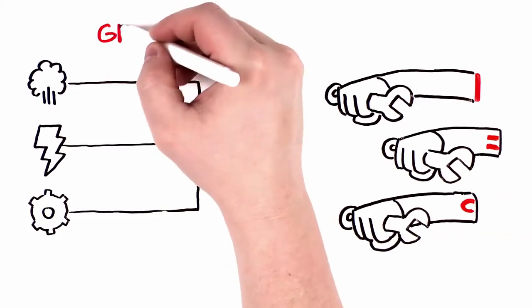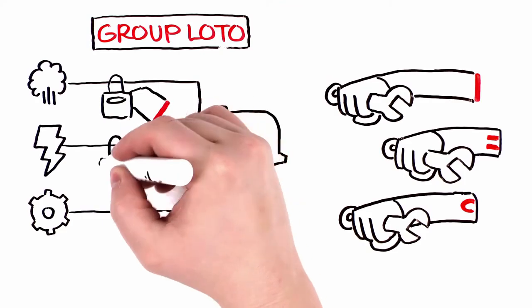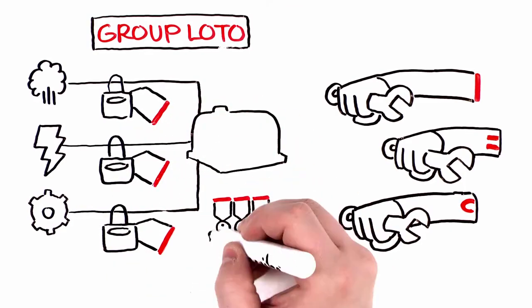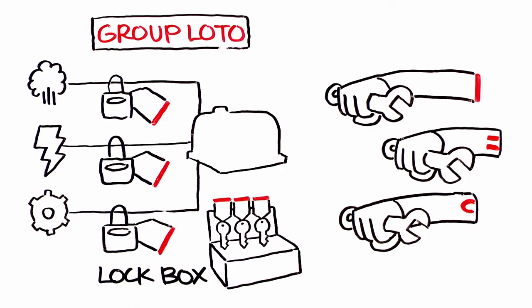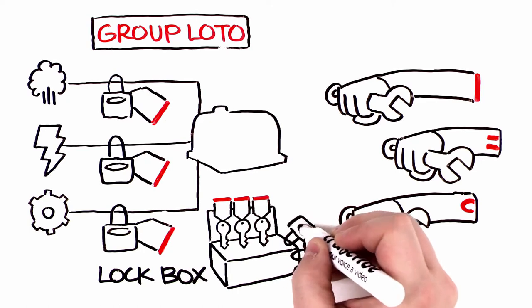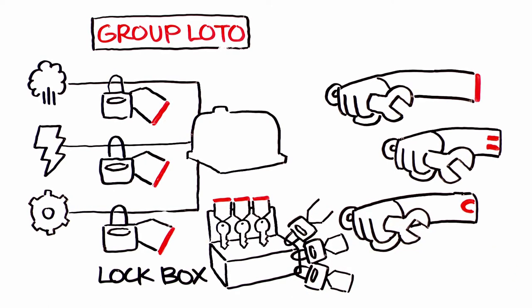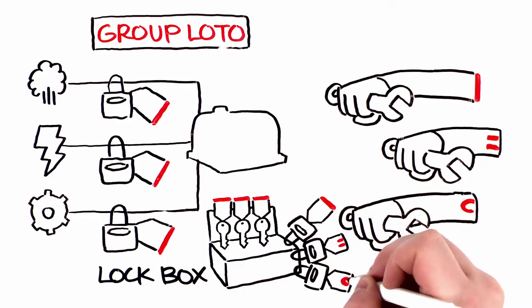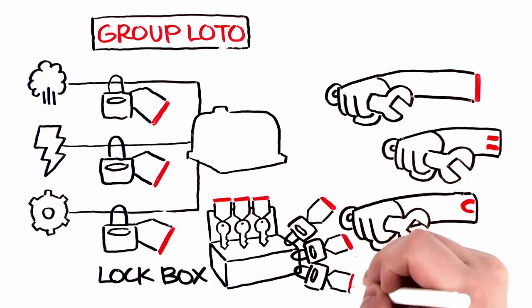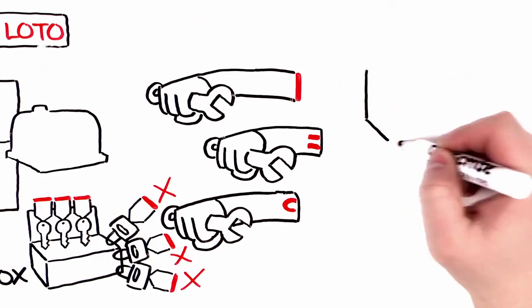In this type of situation, group LOTO can be done. With group LOTO, it's typical to apply a different lock and tag to each energy source. Then place all the keys from these locks in a lockbox. Then all employees working on the equipment place their own lock on the lockbox while working on the equipment. But in these cases, each person must put their own lock on the energy isolation device. Under no circumstance is it ever acceptable for one person to lock out equipment for another.